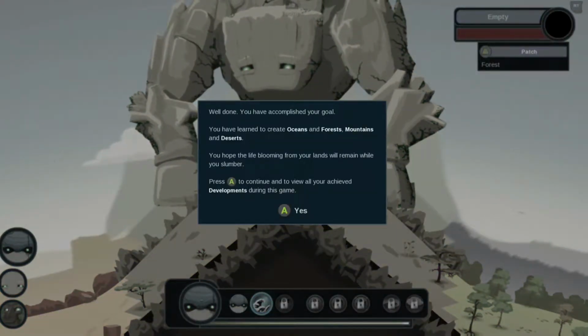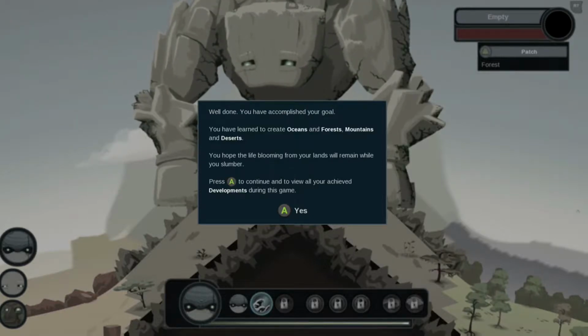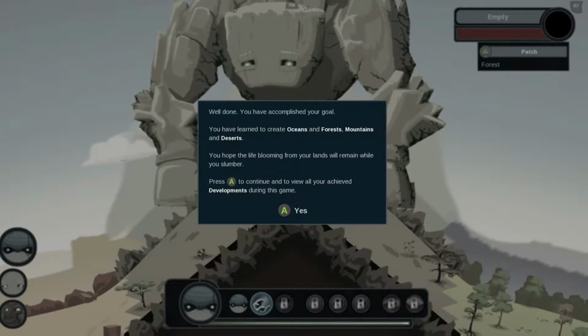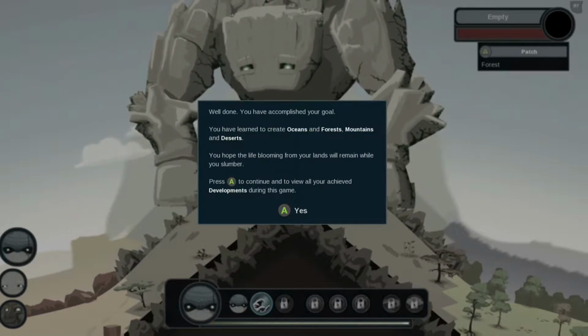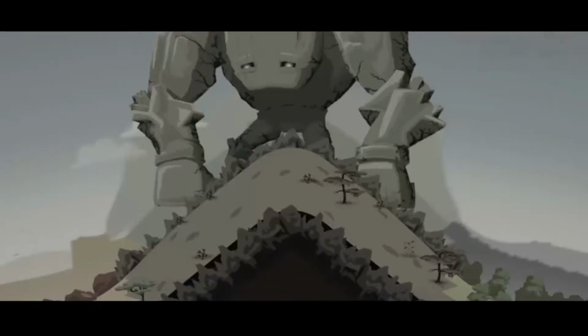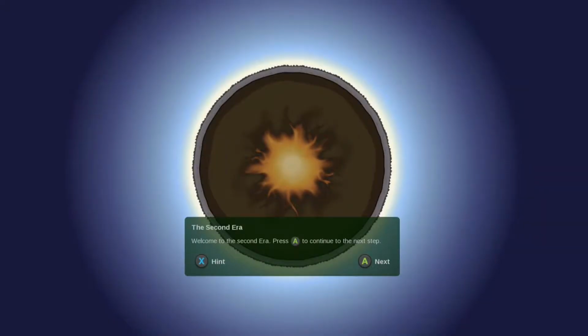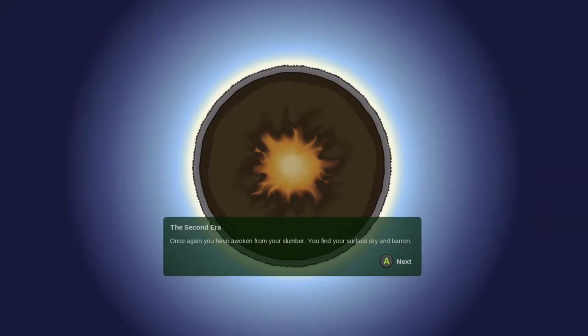Well done. You've accomplished your goal. You've learned to create oceans and forests and mountains and deserts. Your hope of life blooming from the land will remain while you slumber. Press A to continue your view of your achieved developments during the game. What? I'm confused, what's happening? Second era. Welcome to second era. Press A to continue on your next map.